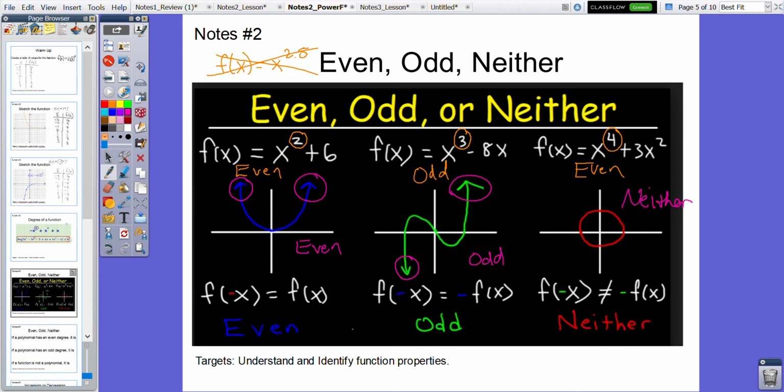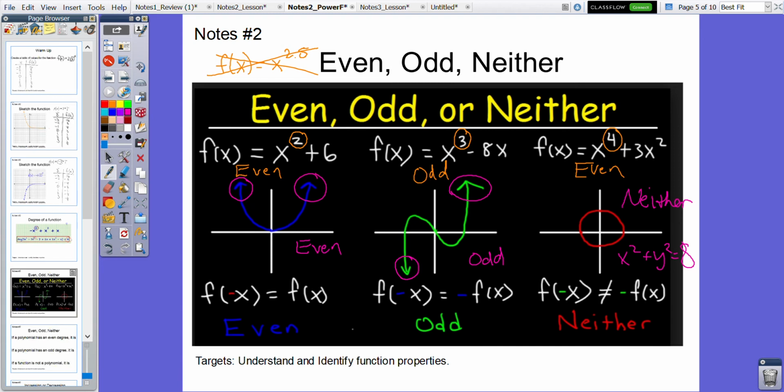Okay? And besides, it would be something probably along the lines of x² plus y² equals 8 or something like that, where we have both x and y on the same side. It's a function of both x and y. From that, we cannot determine if the function is odd or even. Therefore, it has to be determined as neither.